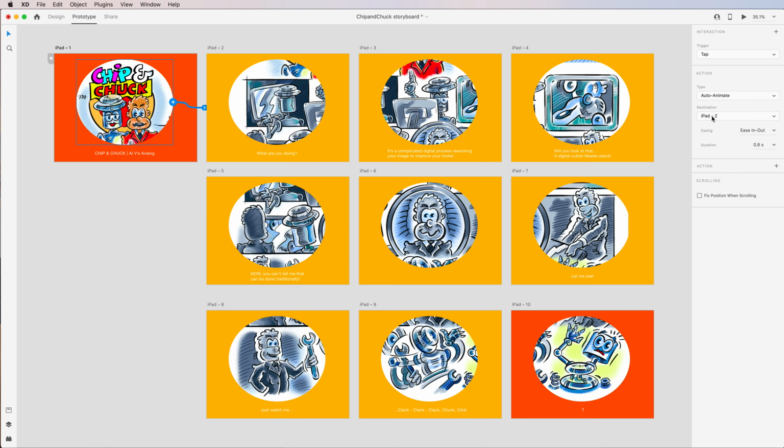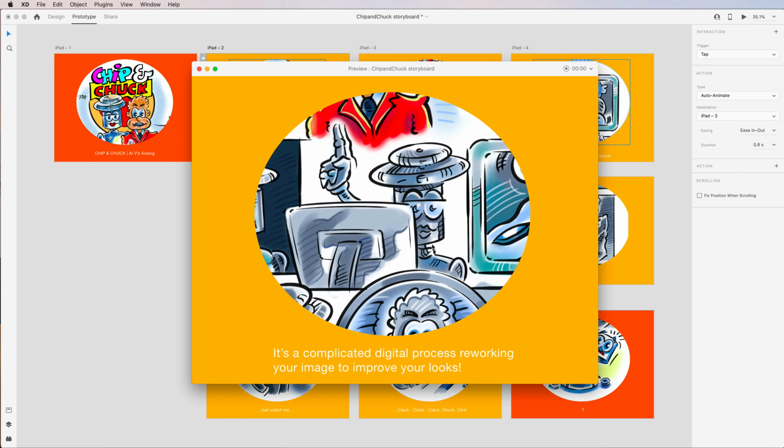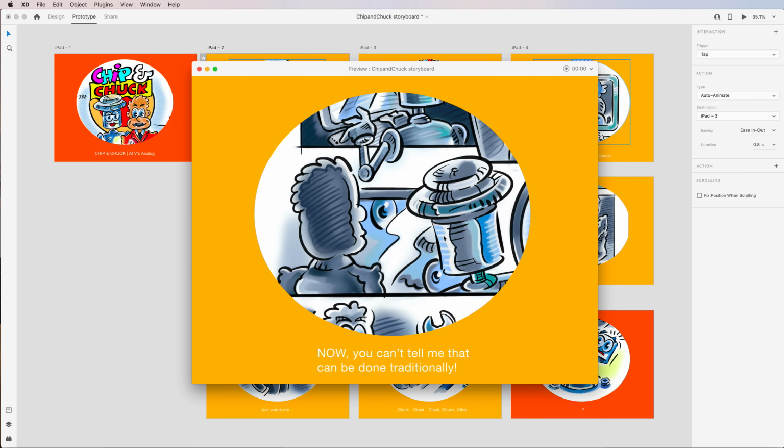I'm going auto animate, going to iPad 2. You can choose any destination you want. I want to ease in and out and just give it a time. I quite like 0.8 seconds. I can change that to anything I want, or just type in whatever's going to be great. So we're not going to use scrolling because we're just staying with the format. We're not going outside of the page. But anyway, each one has another animation, and then I just click on play, just like what we saw before, and then off it goes, and it's just simply animating that same format.